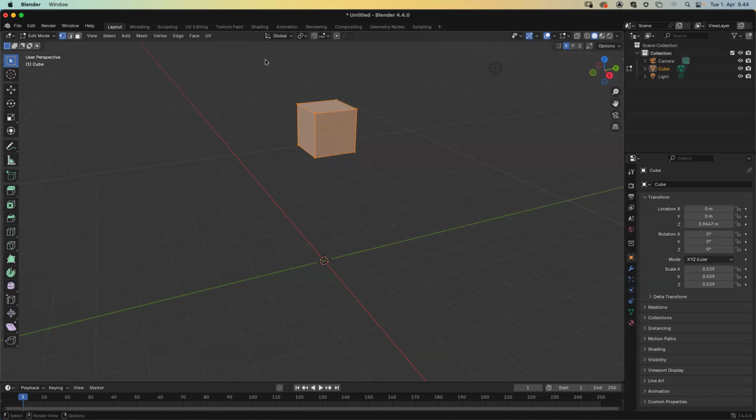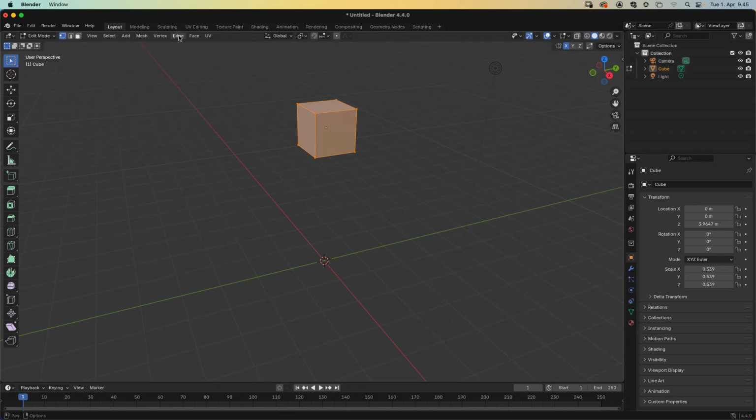I don't remember if I showed this earlier, like last week, but first of all, I need to have everything selected in edit mode. You can always check it by pressing A on your keyboard, and that's how you select everything. If all the things on your screen are selected in Blender, then you are not in edit mode, you're in object mode, and you need to get into edit mode.